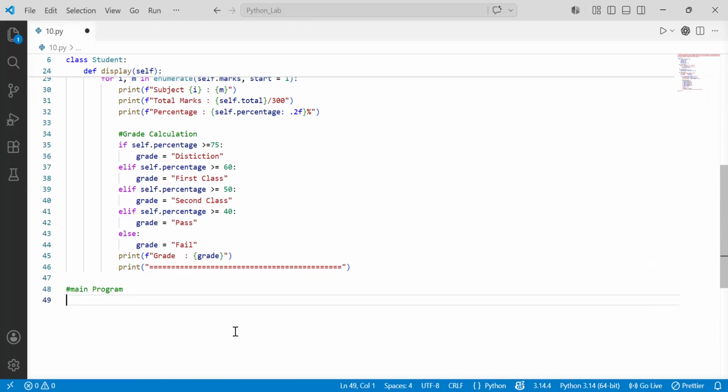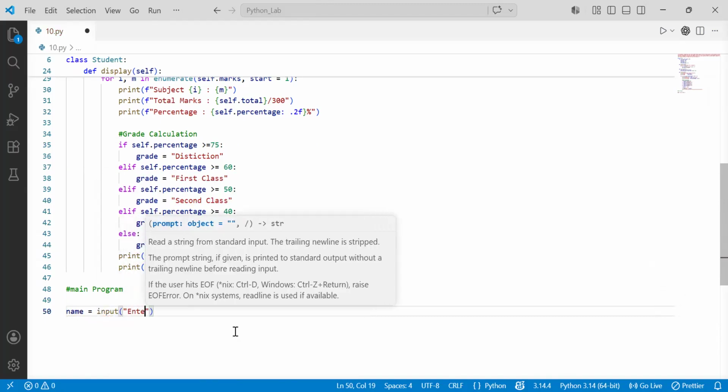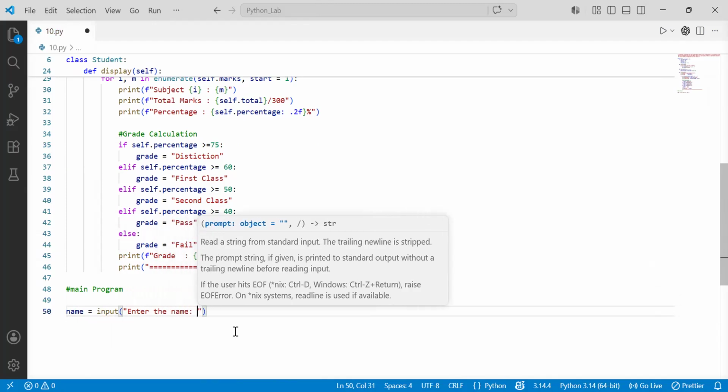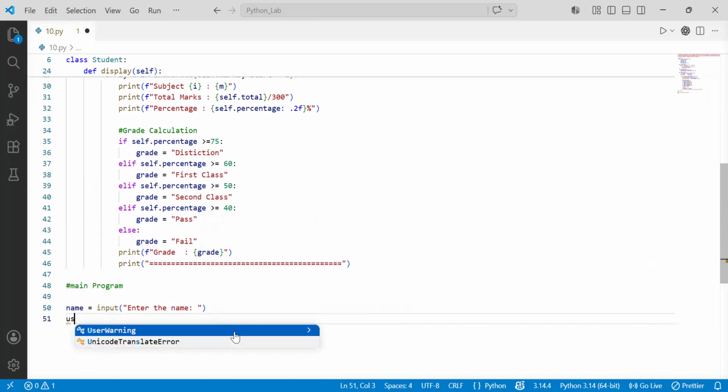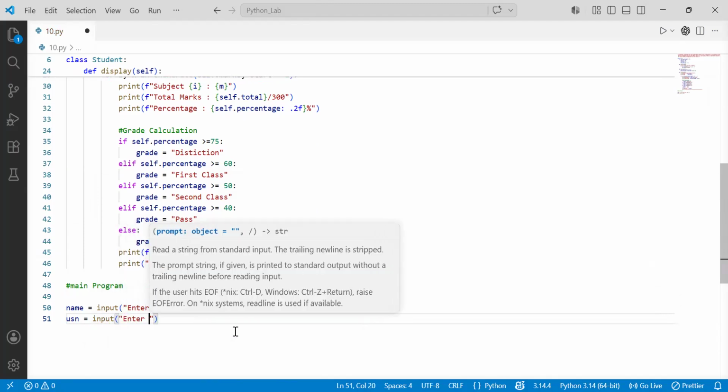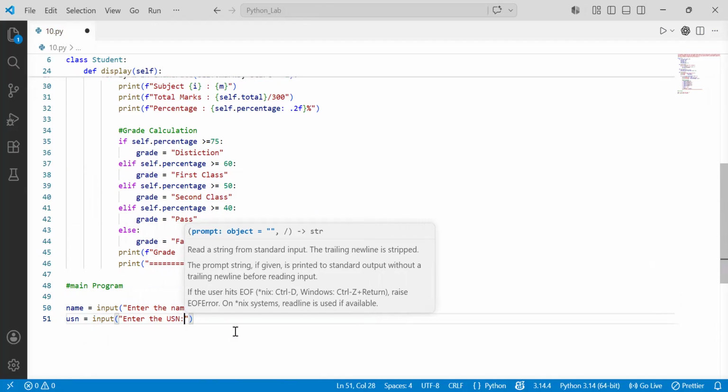See how to write the main program. To write the main program, take the name from the user. Give any message like enter the name. Similarly, take the USL from the user. These are the arguments you will pass in the declared parameters, based on the parameters declared while declaring the methods. Input, and right here enter the USL.